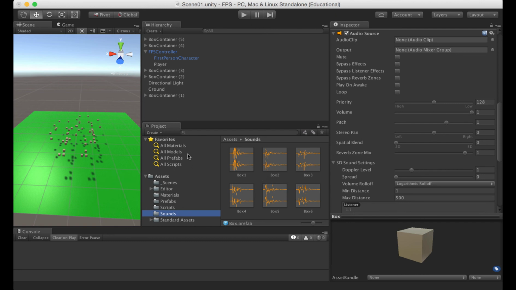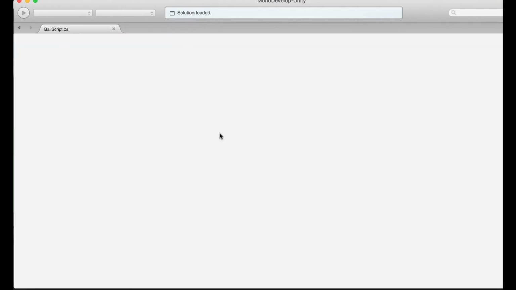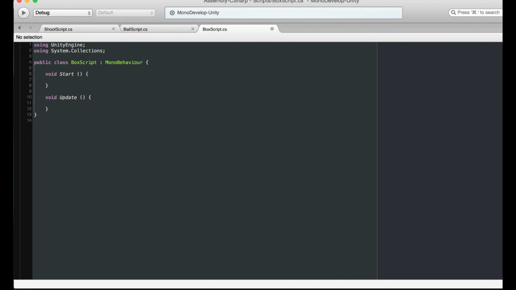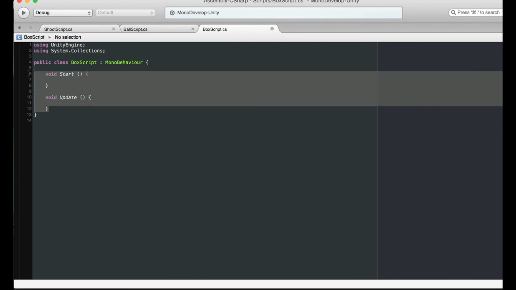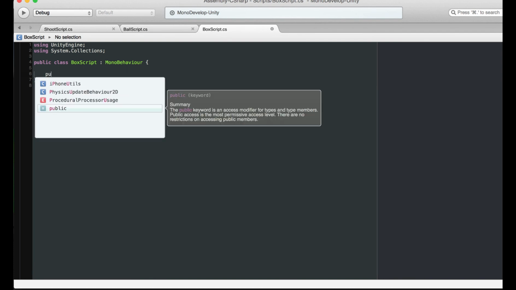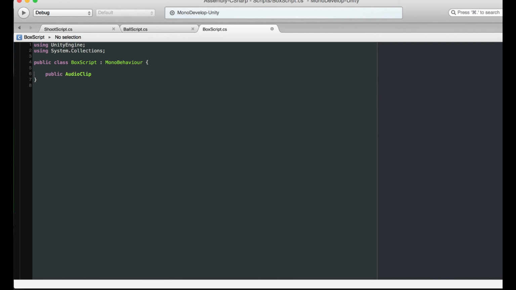Now I need to go in and open up my box script, which before we left completely empty. Alright, in my box script, I actually don't need void start or update, so I can get rid of those. I am going to create a public audio clip, and I need to make an array, a list of sounds to choose from.